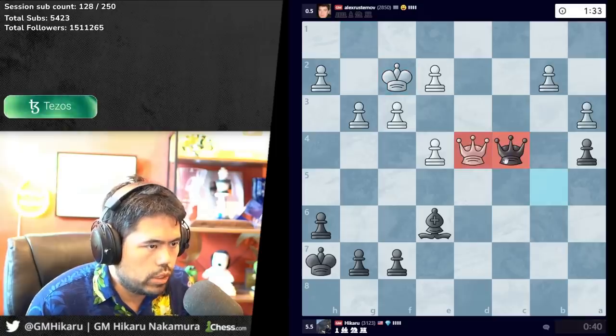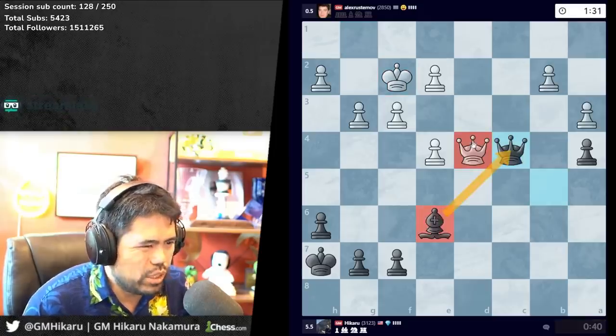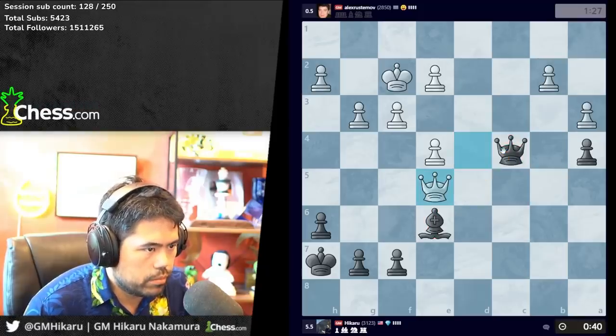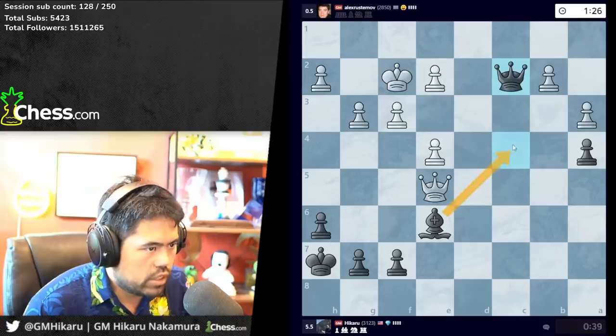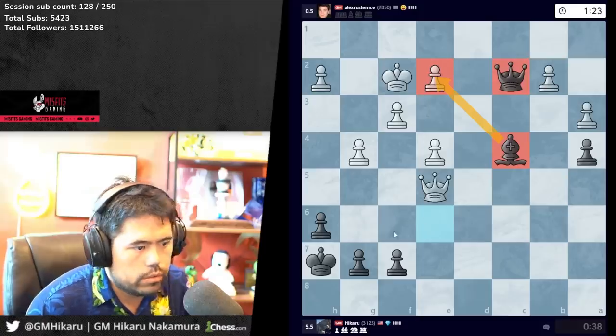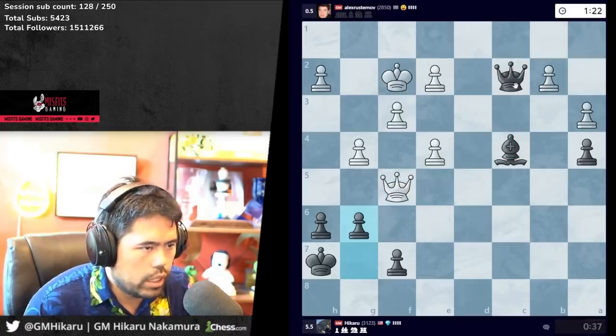Let's just trade some queens. I assume this is winning. I'm honestly not sure, but I assume it must be. Because now I have bishop c4. He can't trade. Yeah, that's just going to be winning. And even though I'm down a minute on the clock, it's not going to matter.